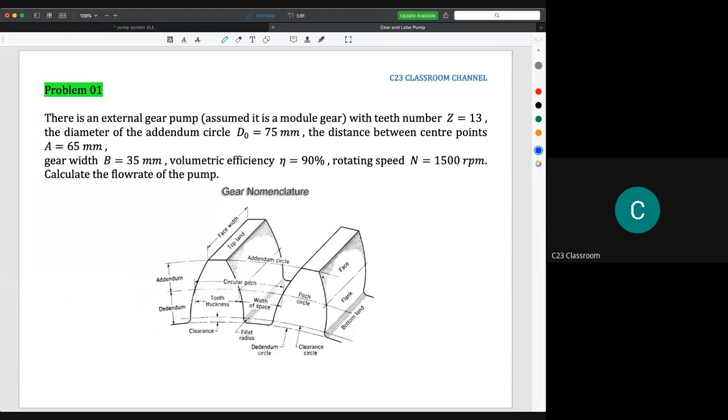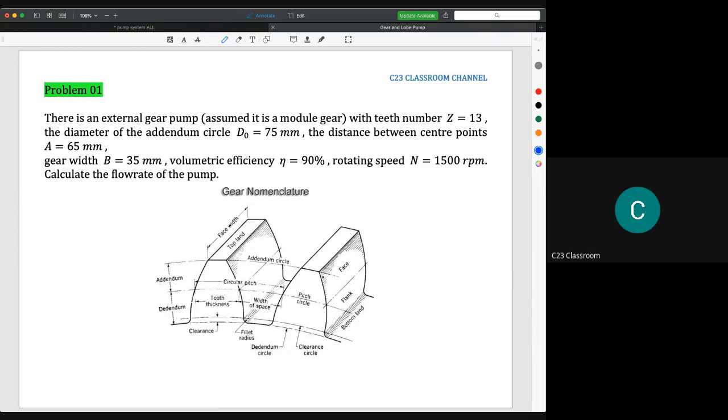For the gear pump and the lobe pump, the difficulty that we have is we need to calculate the volume created by that pump. That is a little bit of a challenge, because the design of the gear and the lobe is not symmetrical, not an easy shape. So we might need to calculate a little more on the geometrical part of the gear pump before we can get the volume of the gear or the lobe of that pump.